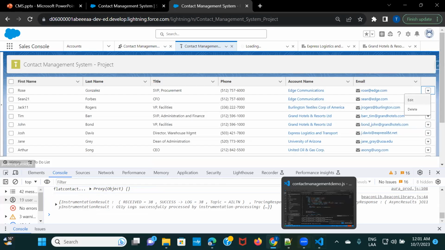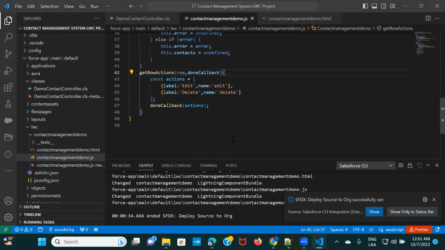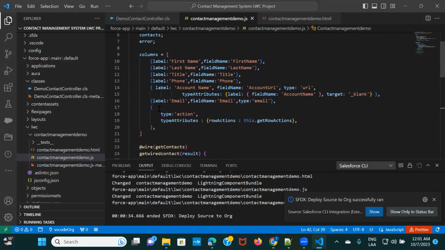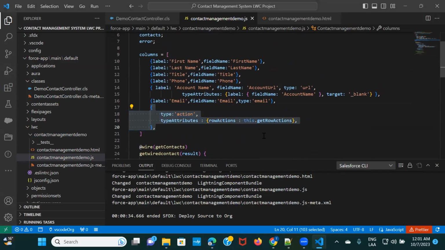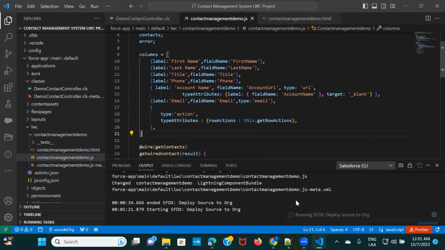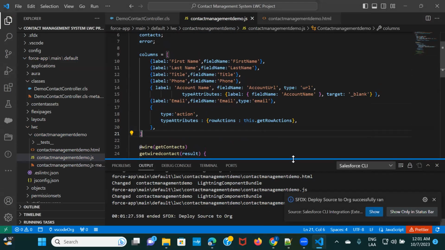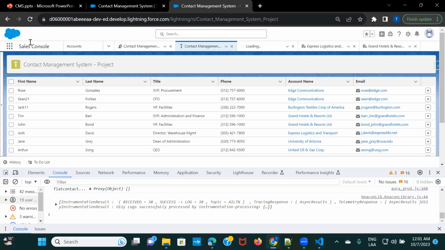If I break it down for you, let me comment out this method, and save and deploy this. At this point I have commented out this method, so I only have the column. I'm going to deploy this and show it to you.